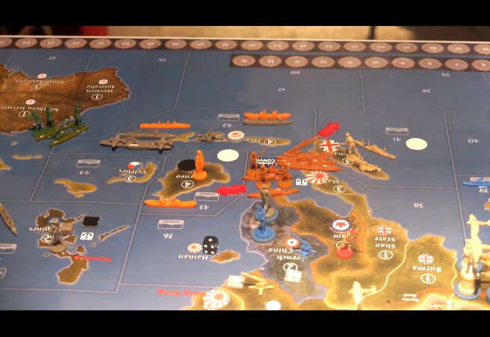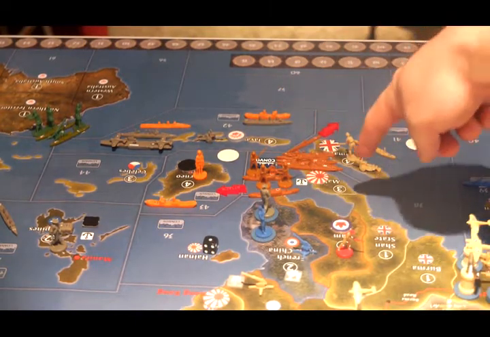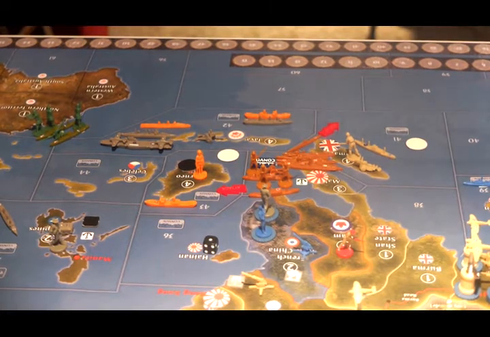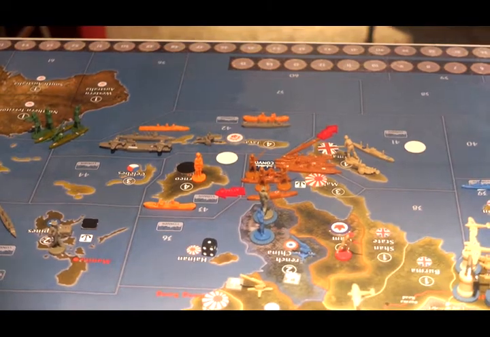And then the rest of the Navy there, the transports are going to pick up 3 infantry and an artillery from Malaya, and the rest of the Navy is going to go to Sea Zone 43. They're going to kill that Dutch transport, and then they're going to amphibious land in Borneo. So I think that's all the attacks. So we'll get started rolling some dice.